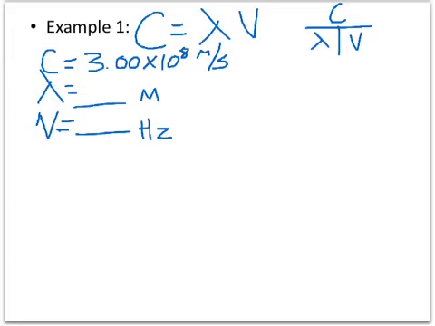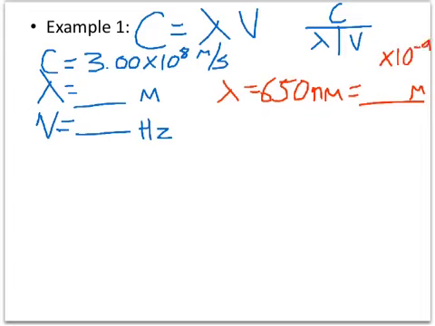All right, so our question is, a laser CD player. How many of you guys know what a CD player is still? A laser CD player uses light with a wavelength of, so it gives me my wavelength. My wavelength is equal to 650 nanometers. That's going to present a problem because I'm supposed to be in meters and I'm in nanometers. But it doesn't present that big of a problem, because to convert from nanometers to meters, all I have to do is add 10 to the negative 9th to the end of it. So my meters would be 650 times 10 to the negative 9th.